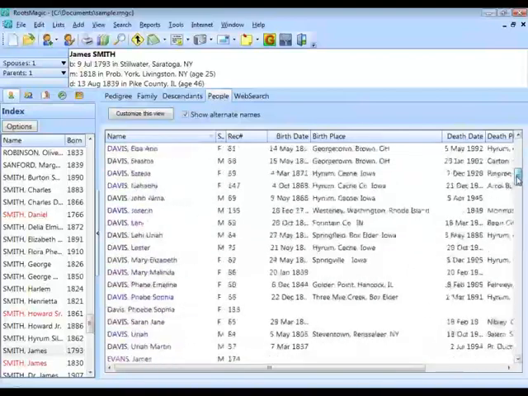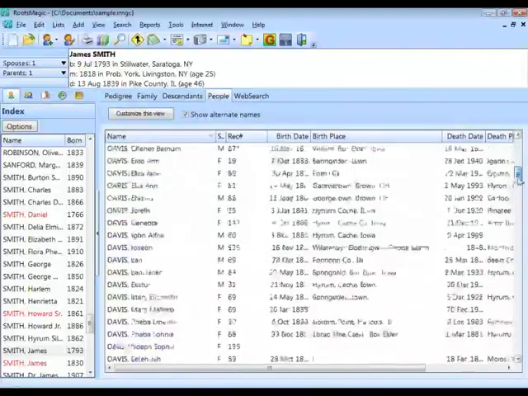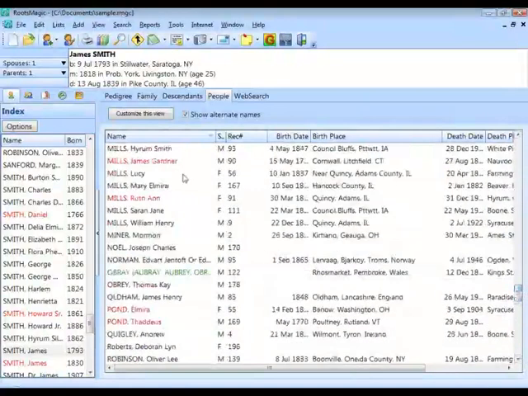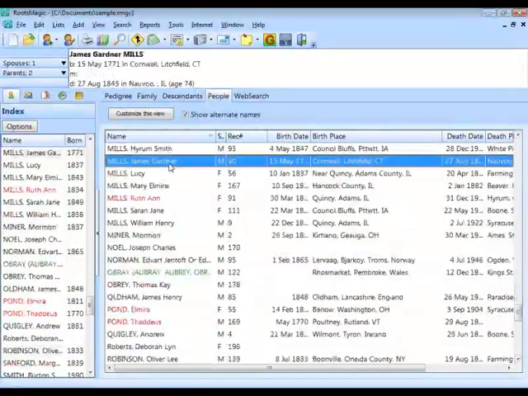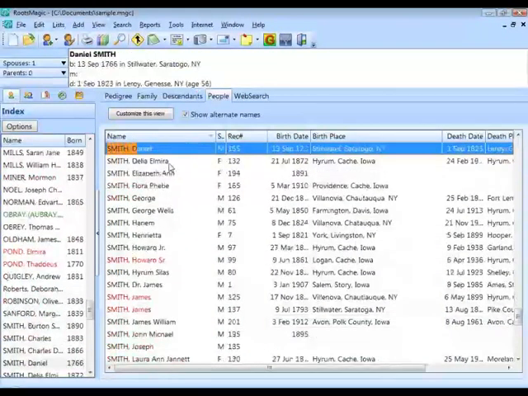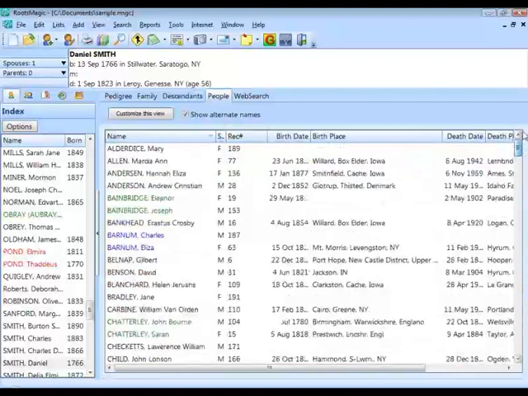If I were to scroll up and down through that list, it's just an alphabetical list of the people in the file. But I can click on a person's name within that and just start typing their last name. As I start typing their last name, it's going to move to the person who matches what I've typed so far. What's really nice is I can also click on these little headers to sort other than alphabetically.